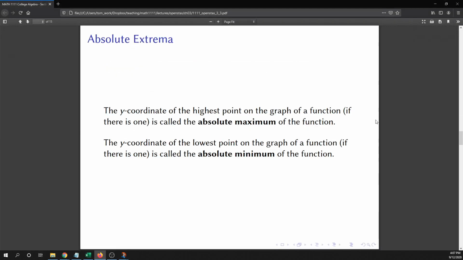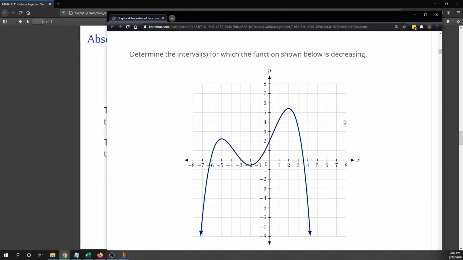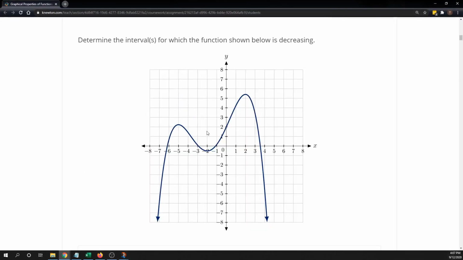But let's just double check. No. Okay. So let's just go ahead and include this in here. So absolute extrema. Absolute extrema is the absolute highest point or the absolute lowest point on the graph of a function. Okay, and so if you take a look at this function right here, then this point up here at the very top, whatever that point would be, it looks like 2, and whatever the y coordinate would be. So this point right up here.